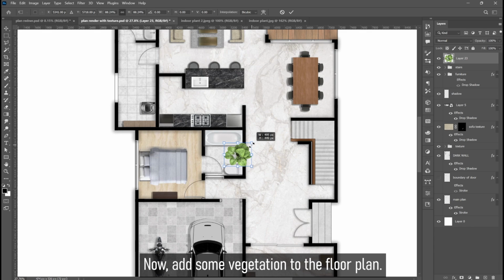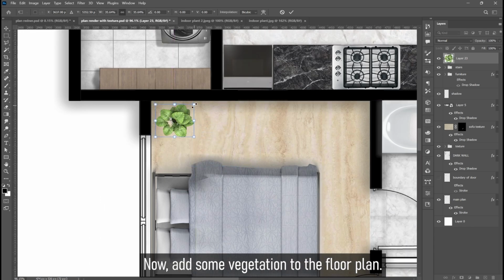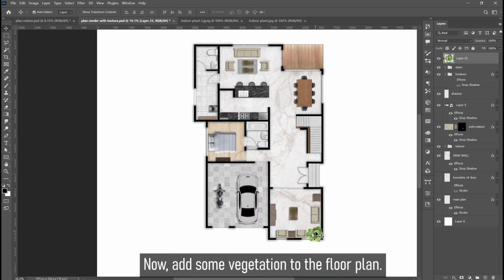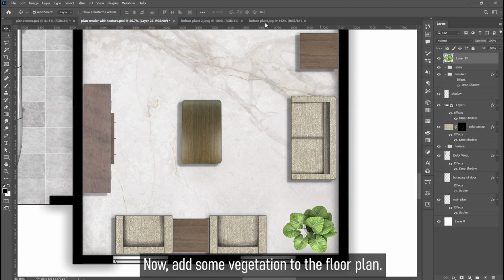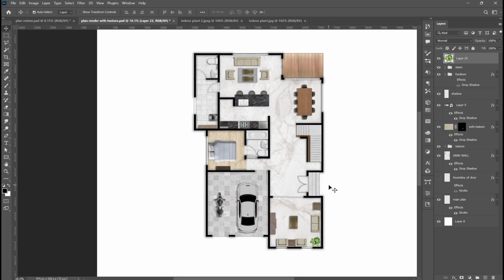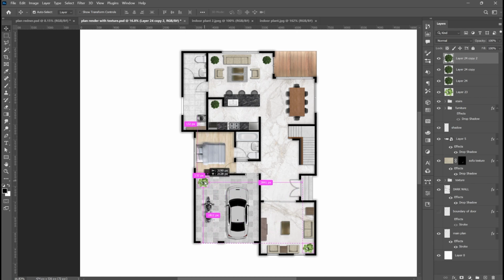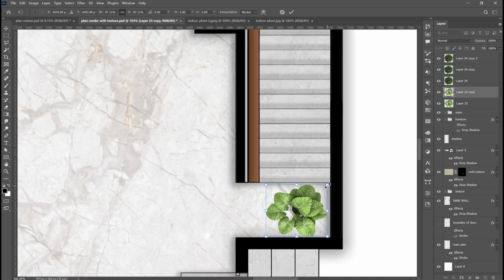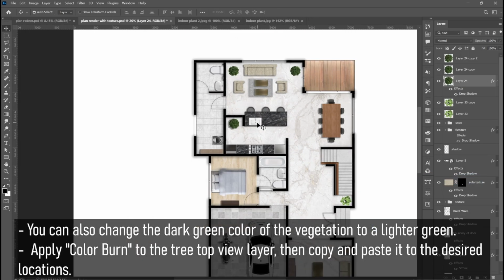Now, add some vegetation to the floor plan. You can also change the dark green color of the vegetation to a lighter green.